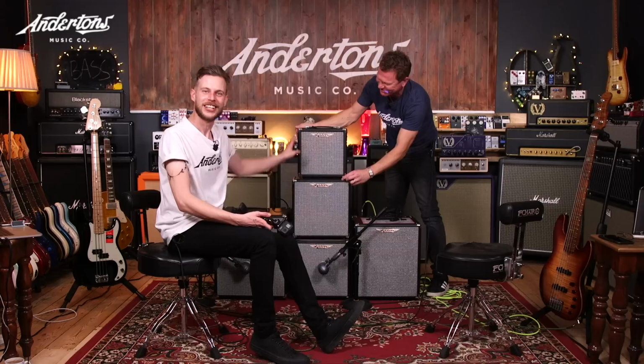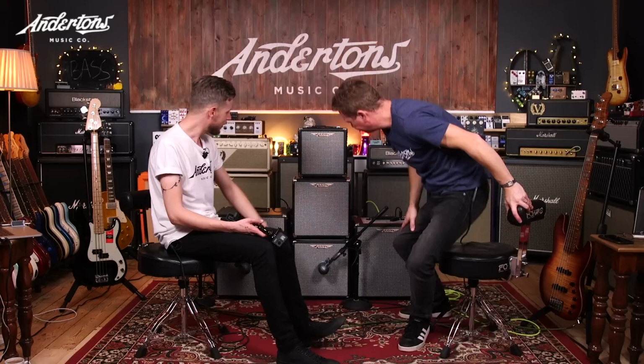Studio Junior starts at £99. £99? £99. We then go to 129 for the 30 watt. That's not a lot more, is it? It's not, for the mute switch and the other line level, and if you want to plug in and do your practicing, this seems to be your one. Yes, 129. This one's up to 249. So double in power, up to the 10-inch speaker. That's 249 for 60 watt.